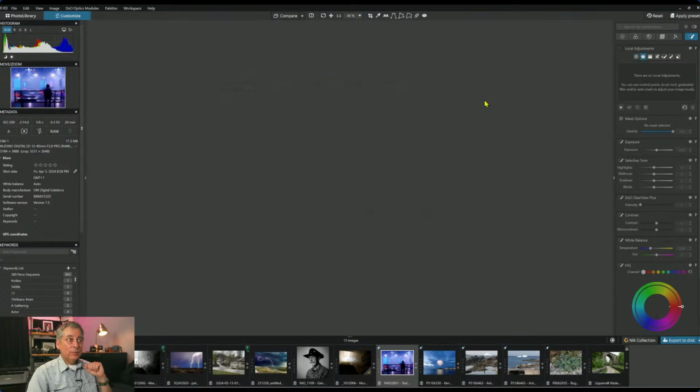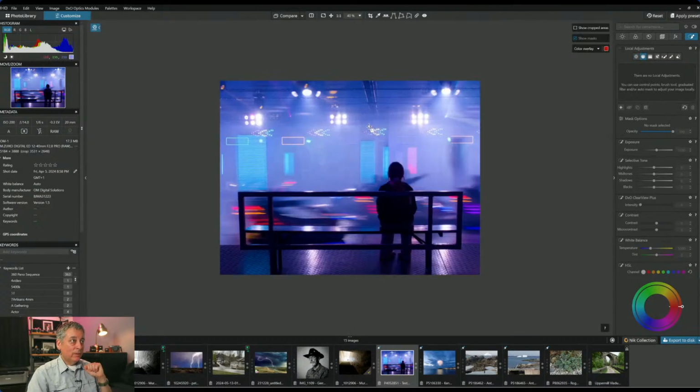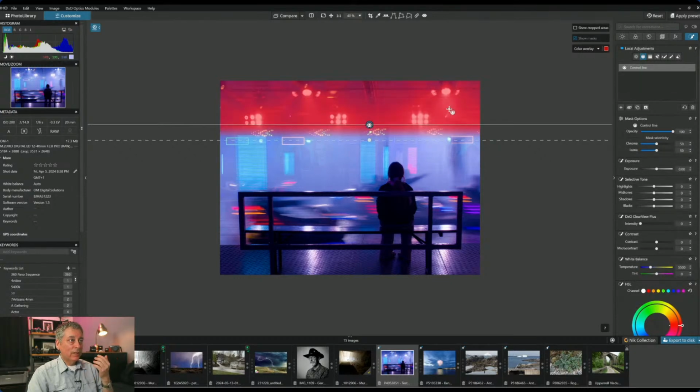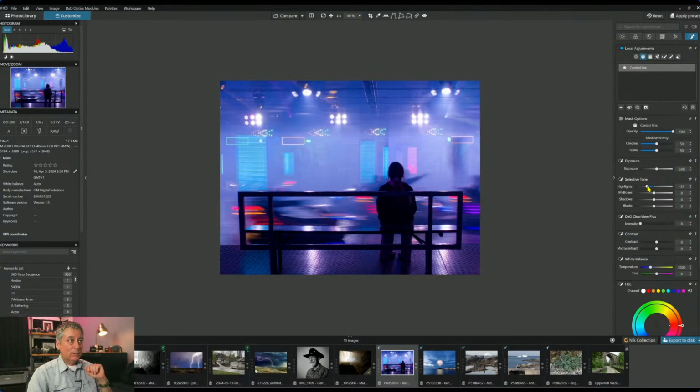All right, let's work with some local adjustments. So up here in the top area, I don't want to remove or clear up any of the haze or fog, but I do want to try and bring some of the more detail out in these lights. So I'll pull that down a tiny bit, add a little bit of clear view, maybe just a little bit, then a ton of micro contrast.